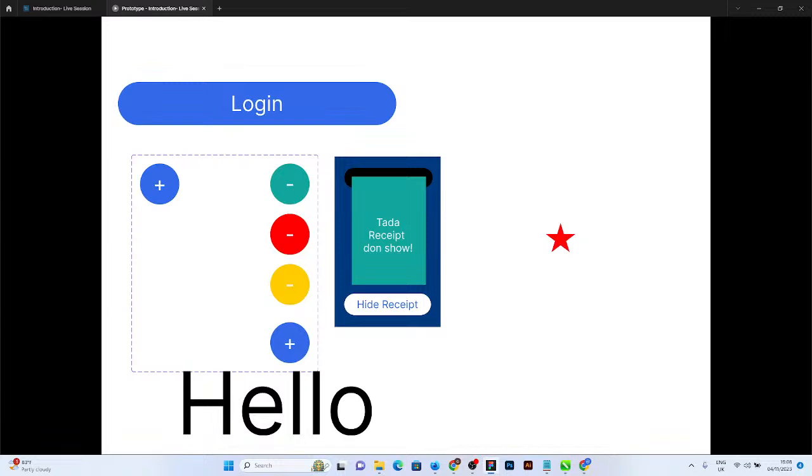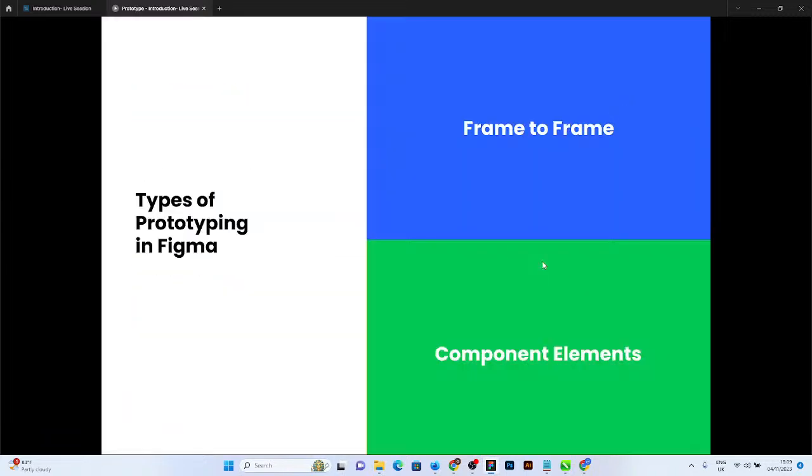That's how it works. My first question: why must we convert to a component set before we perform this kind of prototyping? Why we are converting to a component set is because this is one element that has micro interactions inside. If you notice, the first one we didn't convert to a component, because we were moving from screen to screen.